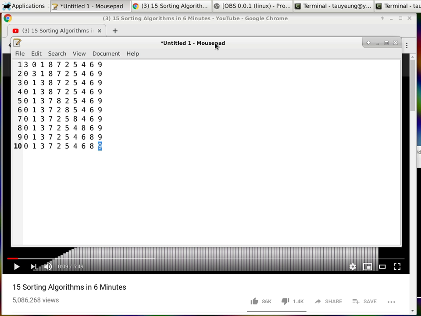Well, we know one thing for sure. We know that the last element is going to be okay. After the first pass, whatever is the maximum is quote unquote sunk all the way to the last element. We know that much, okay? Because of the exchange mechanism, the largest element is going to be at the end of the entire sequence, of the entire array. The question is, how do we know that 8 is also in place in this particular case?